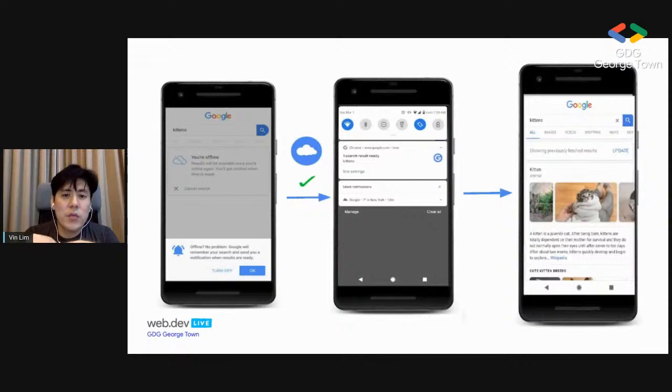Now, this is a really great way to keep the users engaged and also let users complete the task they were trying to do before the disconnection. This also means you wouldn't lose your users along the way when they lose connection. You will still be able to re-engage your users.